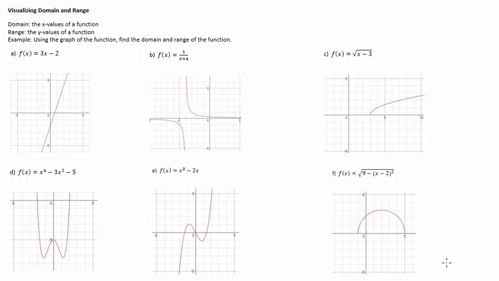Visualizing domain and range. Remember, the domain has to do with the x values of a function, while the range has to do with the y values of a function. So one way that we can analyze domain and range is by looking at the graph of whatever function we're talking about. And the range especially, we really need to look at the graph for. Domain, as we've done in a previous example, you usually can do just with the equation.